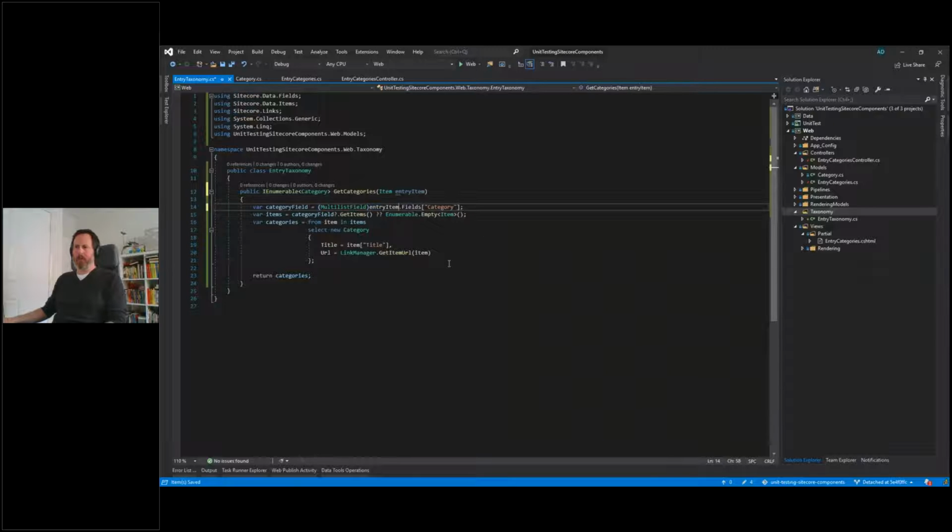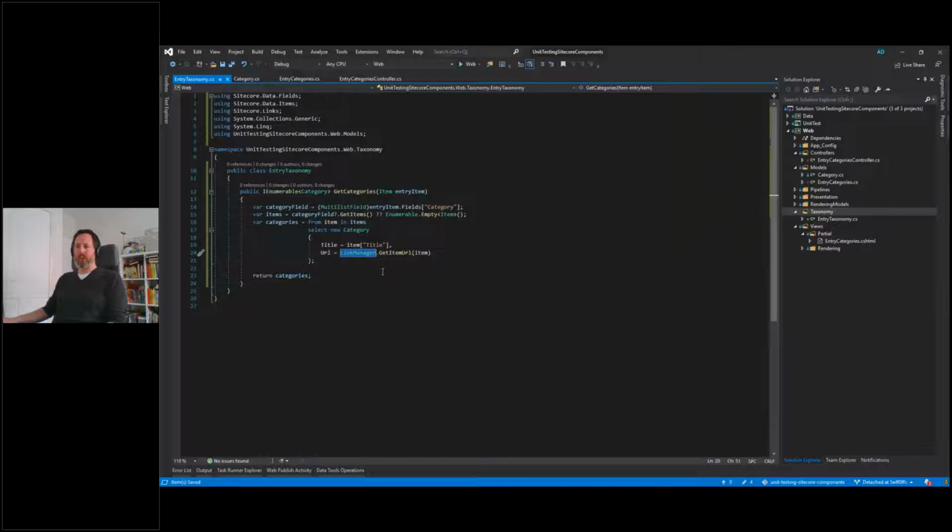Okay, and we'll replace the context item with that. So this now allows me to reuse this piece of code outside of just the context item. If I was using context item, I couldn't use this logic if I was, for example, generating the post list view where I need to iterate over a number of different items, because it previously was using the context item. So by passing in the item, I can tell it which item I want the categories for. So it makes this piece of code much more usable.